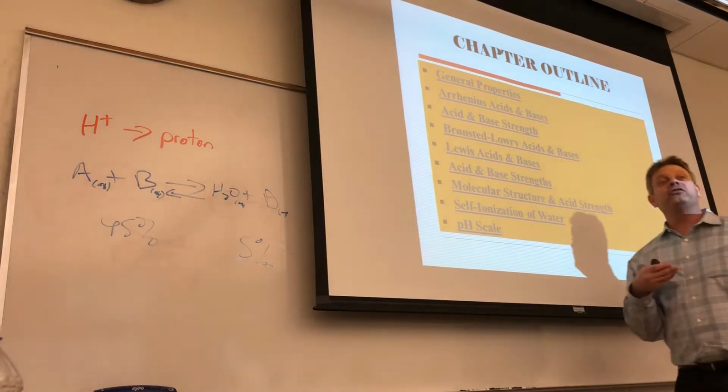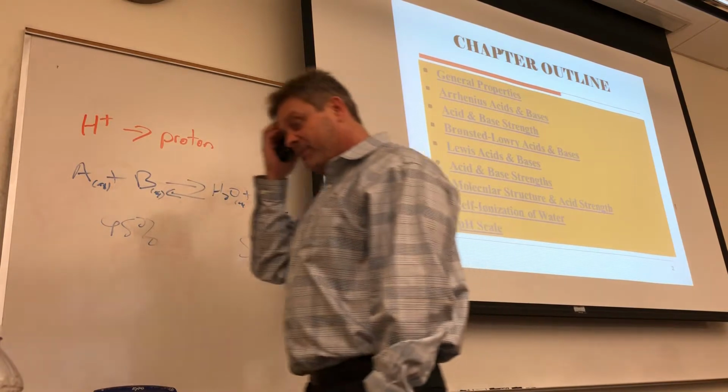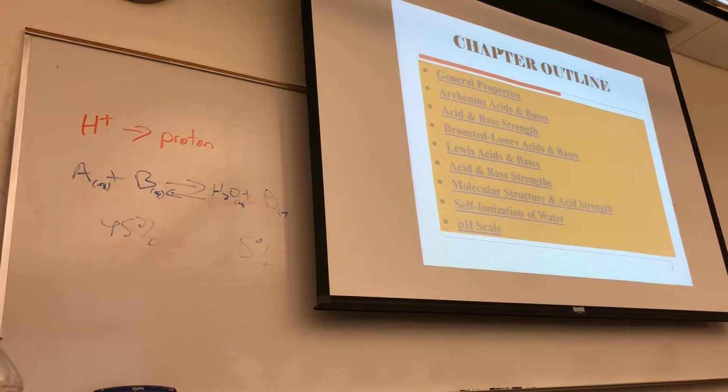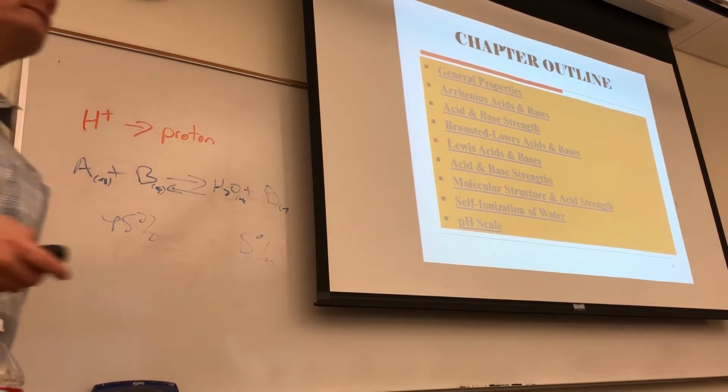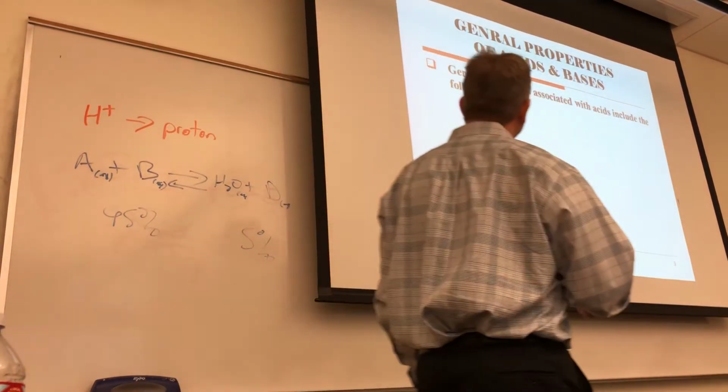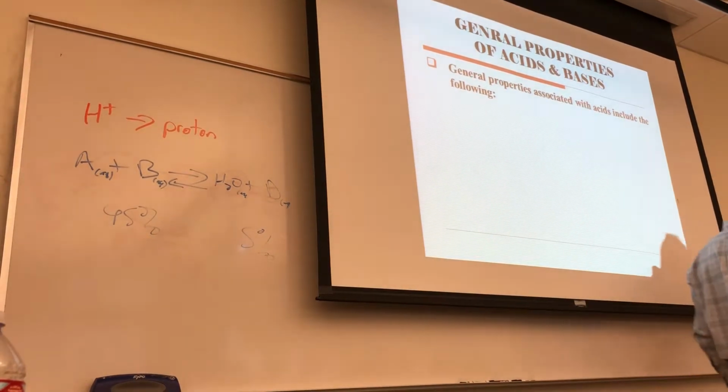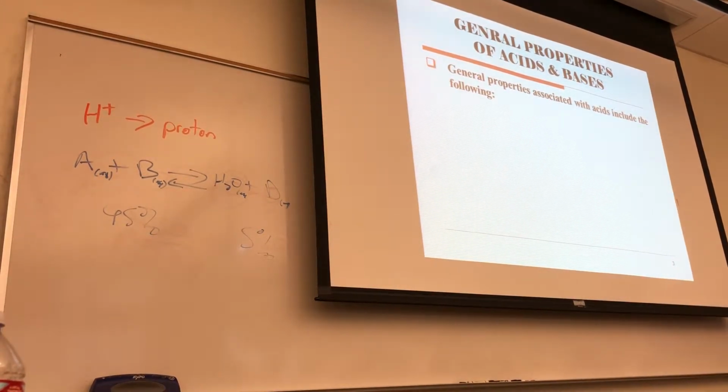In all fairness, we really should have focused on KPs, not KCs, for equilibrium, right? Because we were basically dealing with gases, not things that were aqueous. But because this section is all about concentrations, doing the KC made more sense, even though it's in the context of gases, just to give some more practicality to how you would use it and why. Personally I didn't really need to use a lot of this for my type of research, but others may. It depends on the research you go into or what your interests are.